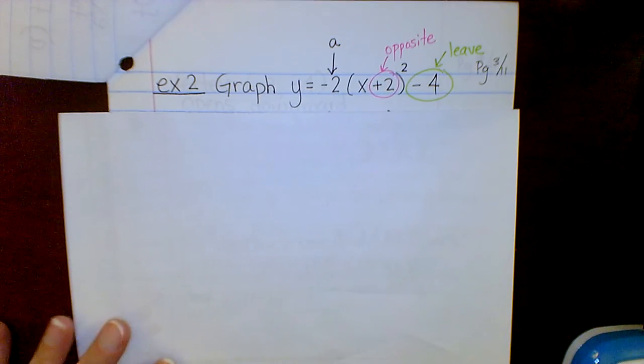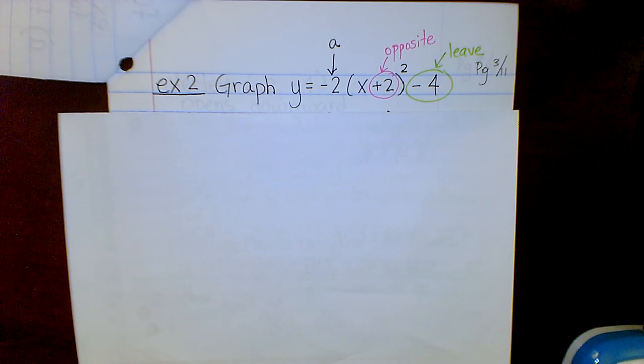All right, so if I'm going to look at this one to graph it, we're going to graph these in steps. We're not just going to go straight to the graph. We're going to go through finding the vertex. We're going to find which way it opens, y-intercept, x-intercepts. It's going to be a whole thing, okay?